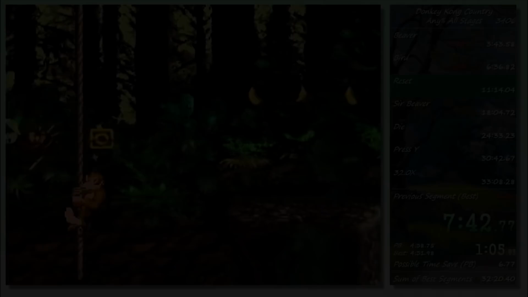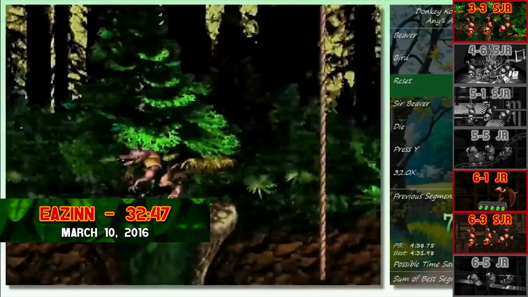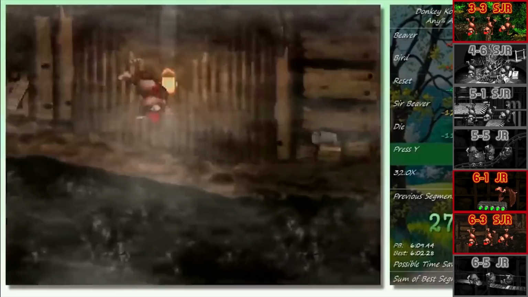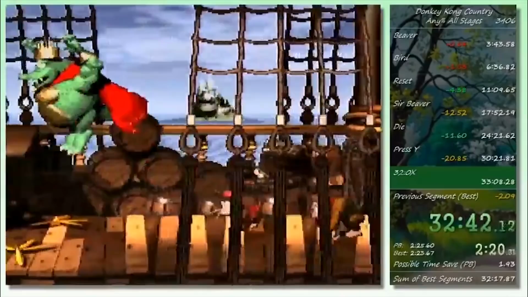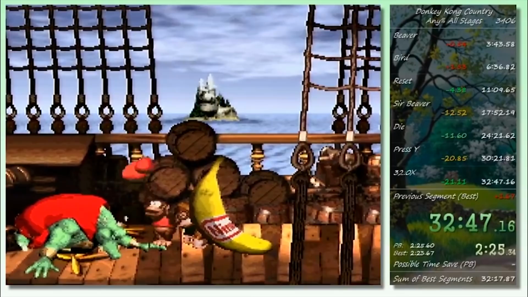By using super jump rolls in stages Forest Frenzy and Misty Mines, Eazinn would get a 32:47 on March 10th, 2016, shattering his monumental record from October. Eazinn pulled off 2 SJRs, and yet failed the jump rolls on Oil Drum Alley, Minecart Madness, and Platform Perils. Still, the SJRs are so fast that Eazinn is able to break his highly optimized 32:59. Nice, dude.